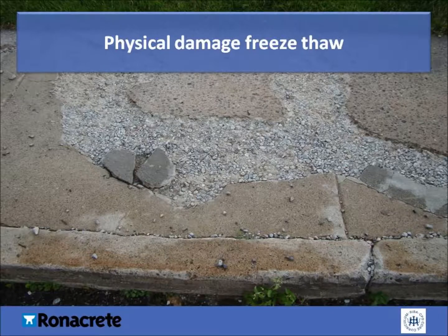As the water in moist concrete freezes, it produces pressure in the capillaries and pores of the concrete. If the pressure exceeds the tensile strength of the concrete, the cavity will dilate and rupture. The cumulative effect of successive freeze-thaw cycles and disruption of paste and aggregate can eventually cause significant expansion and cracking, scaling and crumbling of the concrete.